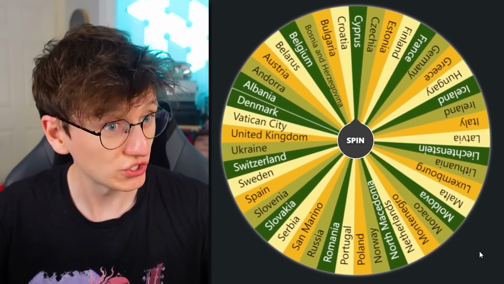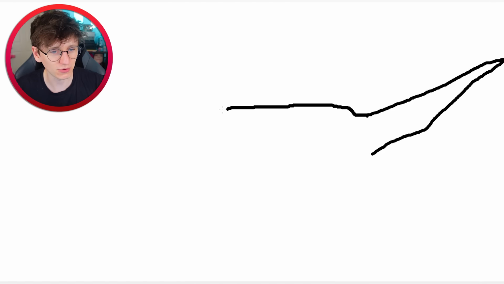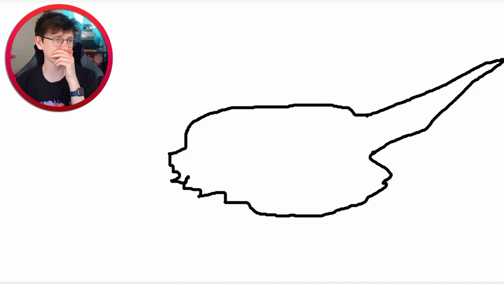All right, what are we going to go with next? And it is Cyprus. Ooh. So I'm familiar with the Cyprus outline because it actually features on the Cyprus flag. Oh, that does not look right already. I'm going to screw this up, by the way. It does not feel correct. It's something like that. No, it's not good, is it?